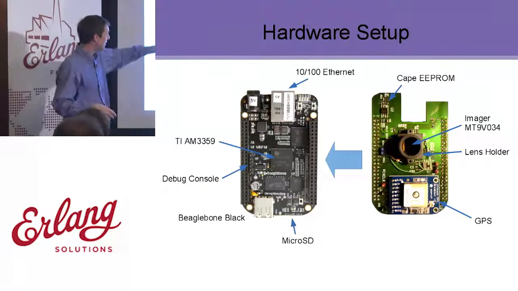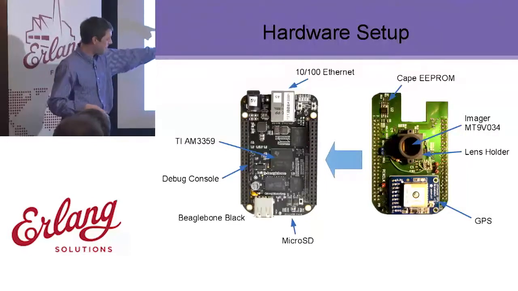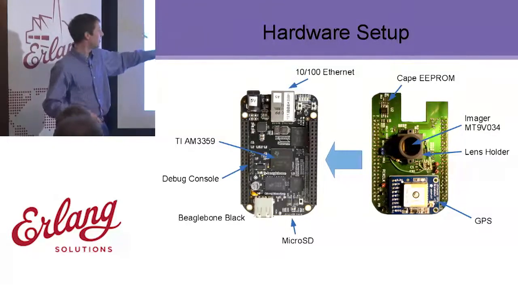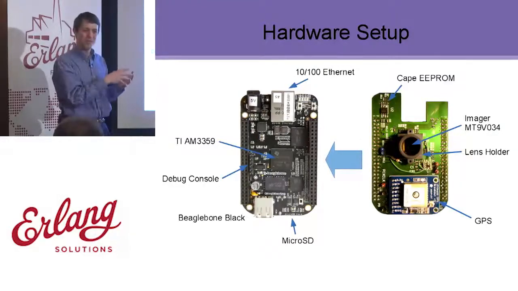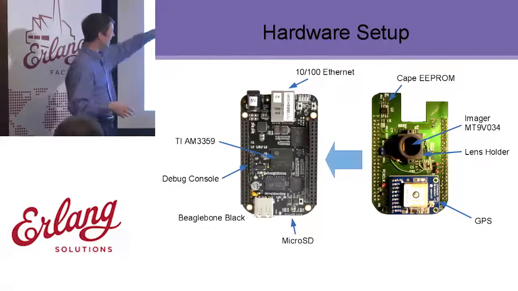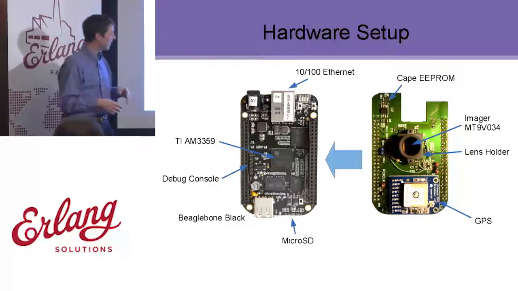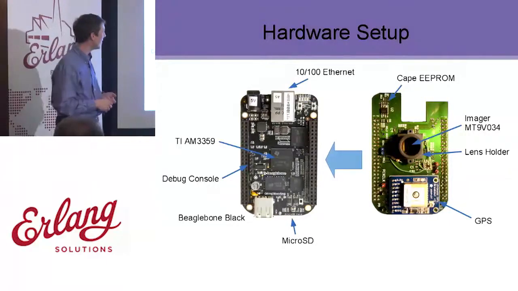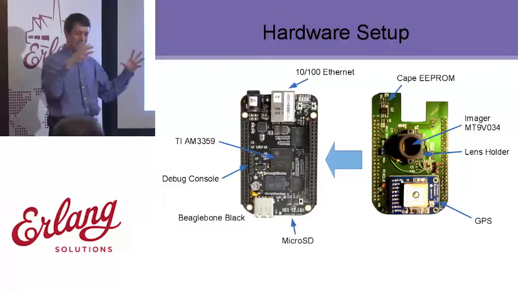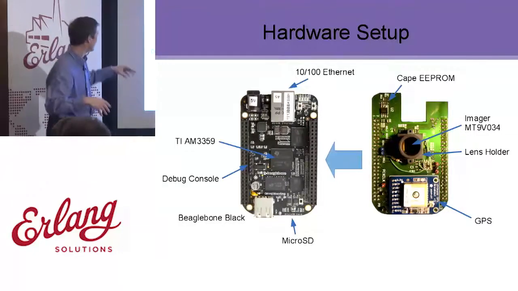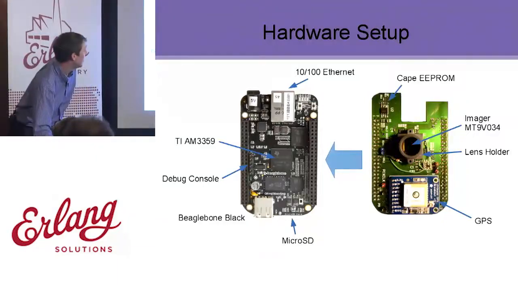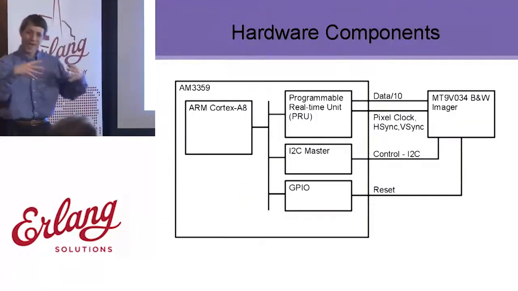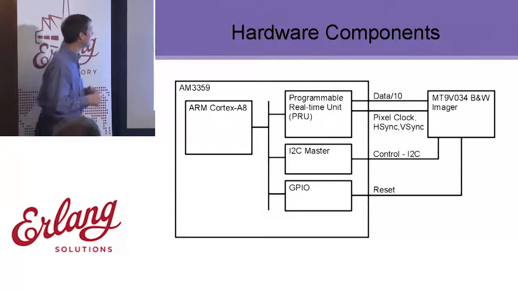The other things on this: that big module at the bottom is a GPS module. That's for something different. And then there are some things that you need to do to be BeagleBone friendly, like the Cape EEPROM is one of those things. And that's really what some of the other stuff is. So you've got those two boards, and you stick them together because they plug in nicely here. And then this next slide kind of shows you how they connect wire-wise.